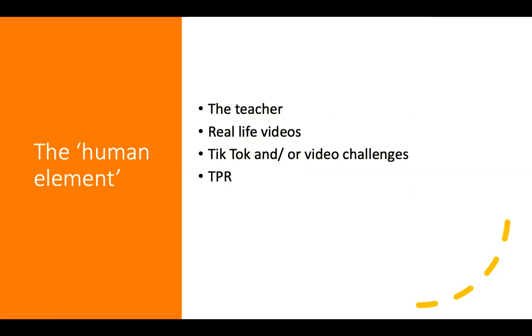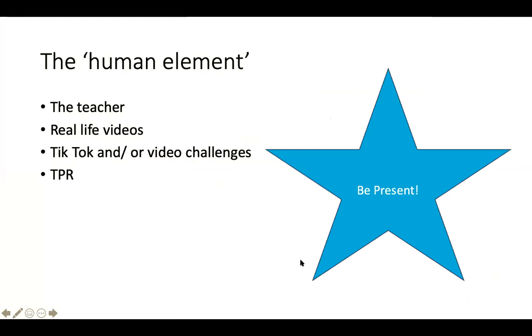They need to see our faces. We need to send real life videos. I will show you how we created video challenges and total physical response activities. The most important thing in the human element is to see you from time to time. That's why I'm saying we need both synchronous and asynchronous. We cannot do everything on Zoom. That's why we need the asynchronous, but it's important for them to talk to you in real time, because this is the teacher's presence that they so much need.